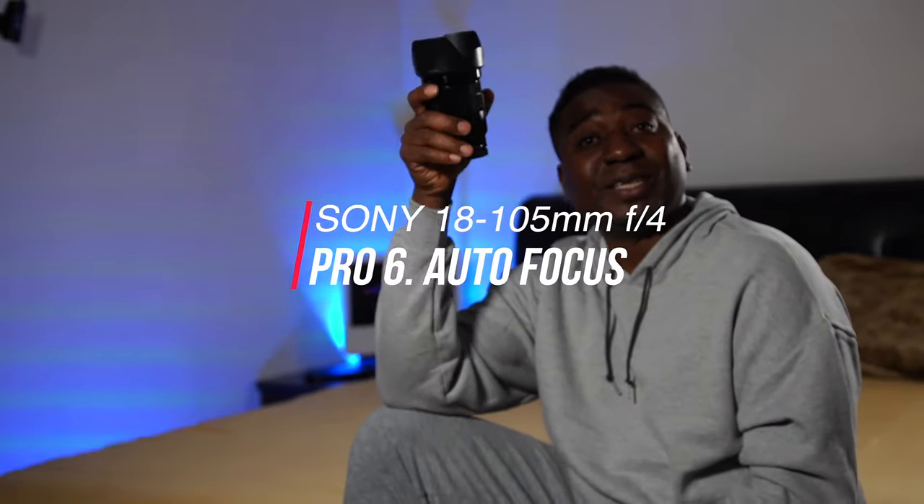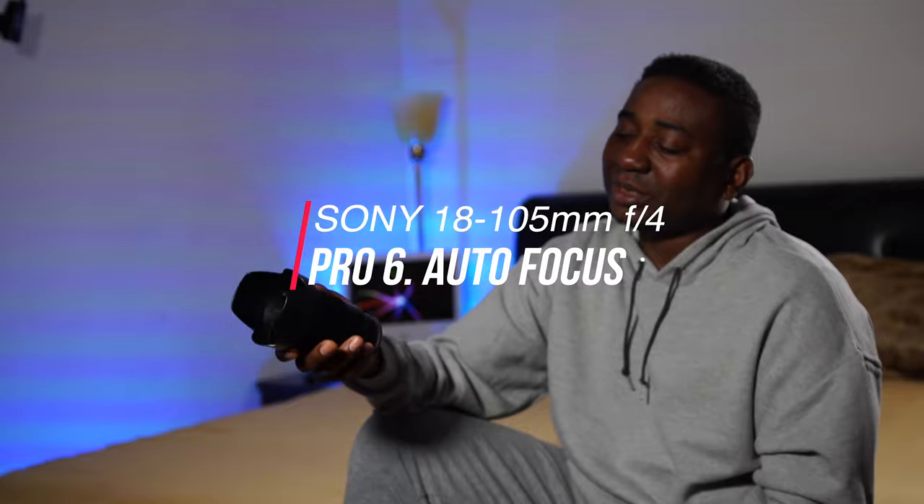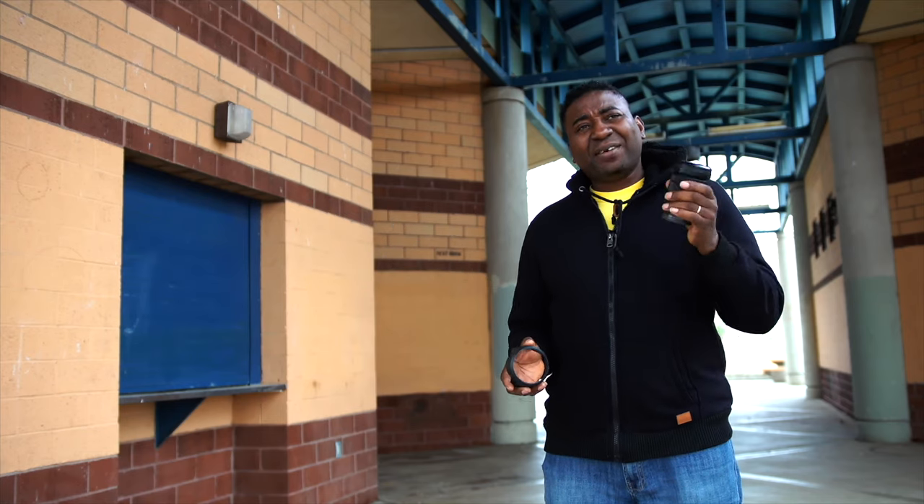Next: autofocus. This lens has autofocus capability. I don't see a switch from autofocus to manual on the lens, but it works real decently. I tried it a couple of times and it is so fast. Along with this Sony lens on the FS5 Mark II — the Sony FS5 Mark II — it was quite damn good. I don't know about the Mark I, but this is definitely almost there with today's autofocus standards.